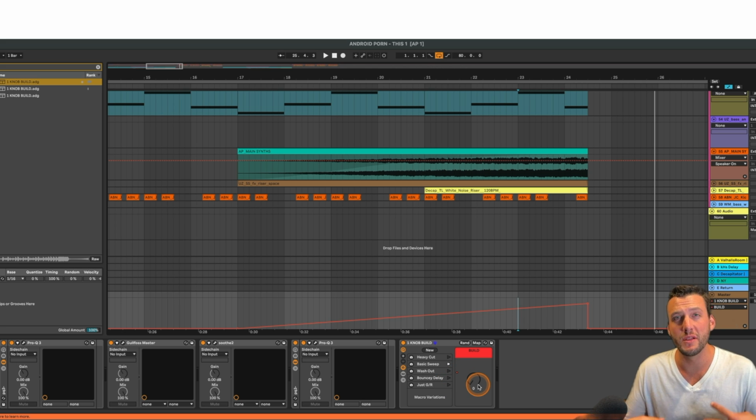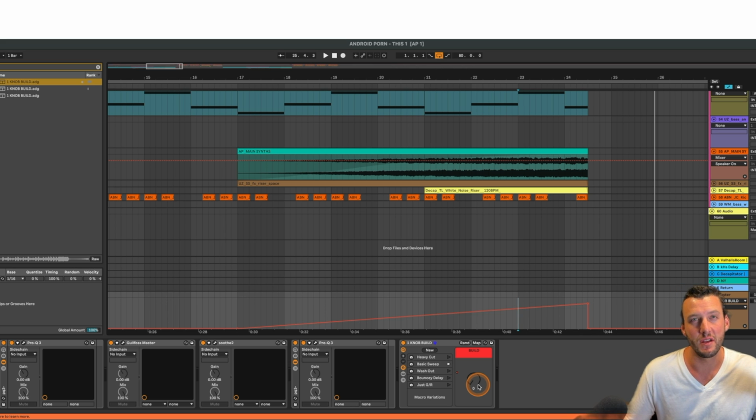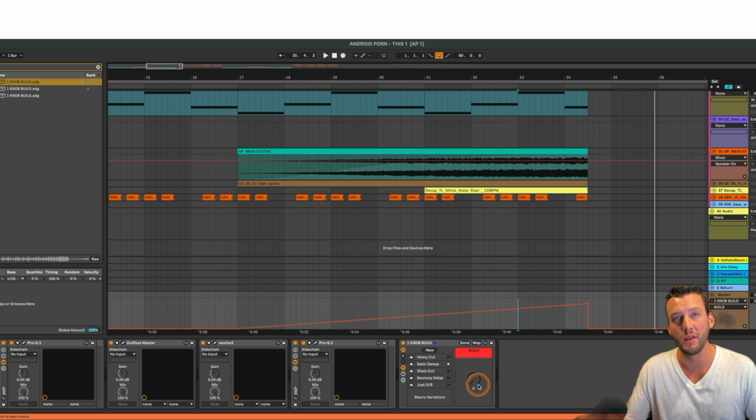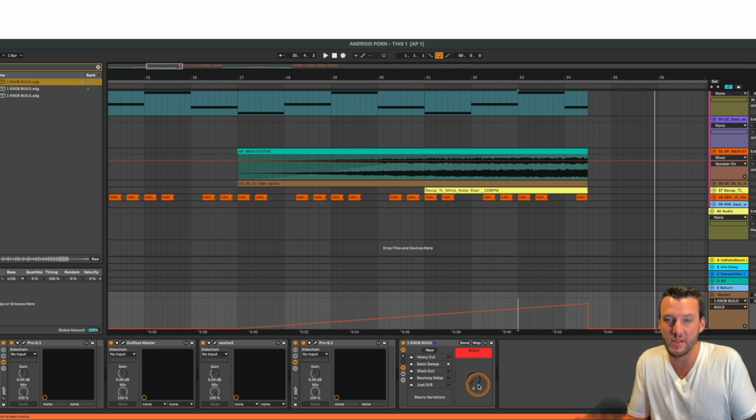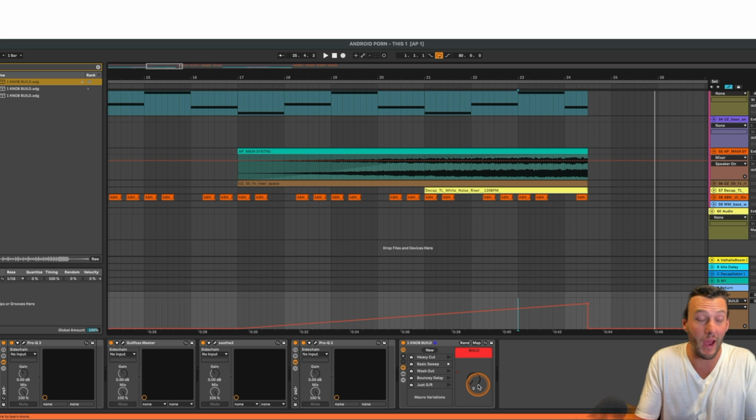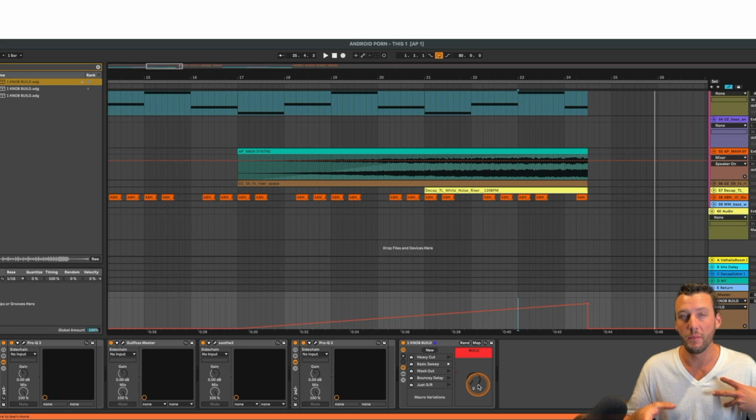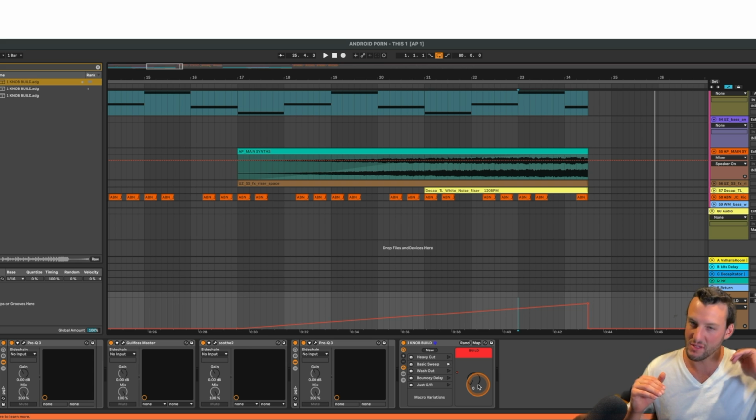To summarize, the elements you're going to introduce in your song to make your build effective are: we're going to take away aspects to give them back. That's going to be auto filter, that's going to be a gain reduction. And then we're going to push everything back, so in some situations add reverb and delay so everything seems far away. Then we remove these elements, and they can come back in and sound that much more impactful. That, mixed with the speeding up of the elements, think of the roller coaster comparison, where everything's going up, the pitch is going up, the speed is going up, and then when we go down and hit our drop, everything just hits perfectly.